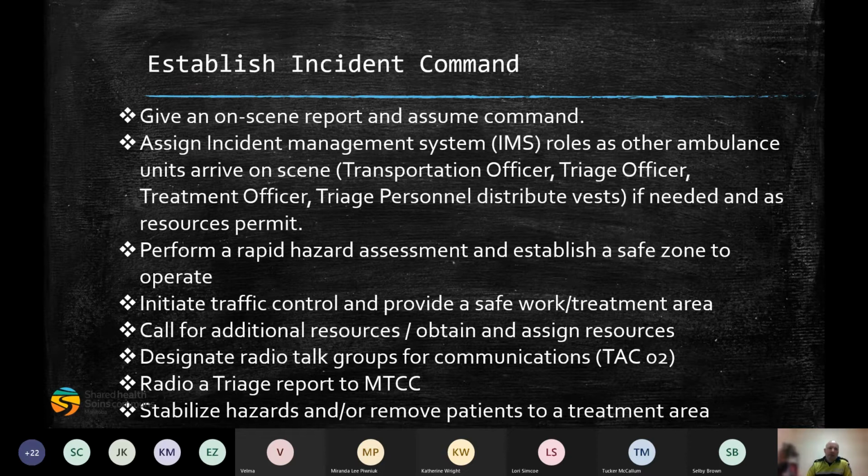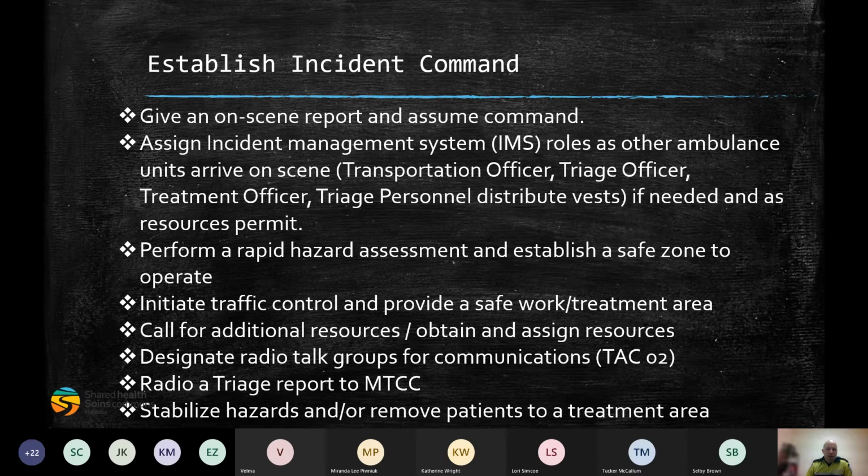Another thing you can do as the incident command is designate radio talk groups. Like I was saying, we have our TAC 2 channel, so everybody that's on scene switches to TAC 2, so you're not talking over the actual dispatch for your region, and they can still dispatch other calls. Also with that, we can look at going into agencies, so we can talk with our fire departments as well as with EMS. Try and get that set up before you start doing stuff, because that way everybody can radio each other and we all know what channel we're on. Because if I'm talking on TAC 2 and the truck that just showed up is on the regional talk group, we're not going to hear each other. That's going to cause communication issues. So we need to make sure we're all on the same page for communications.